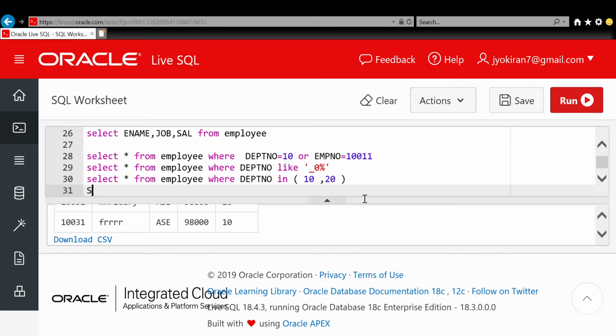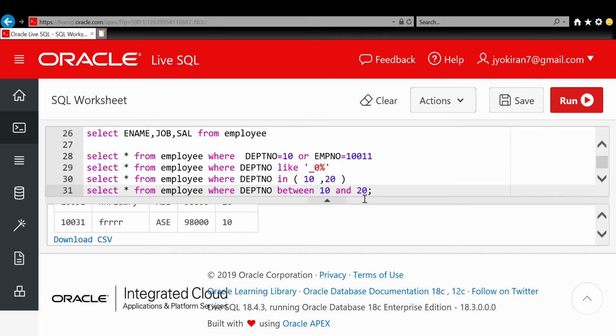Yeah, you can use the BETWEEN command with where. How you will use it: select star from that particular table where that particular column department number between value 1 and value 2, 10 and 20.